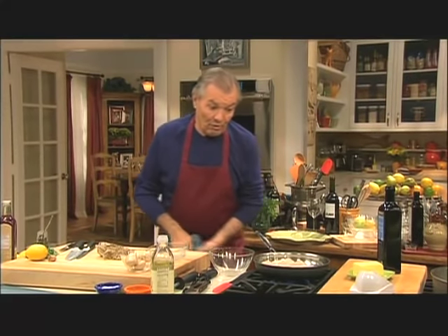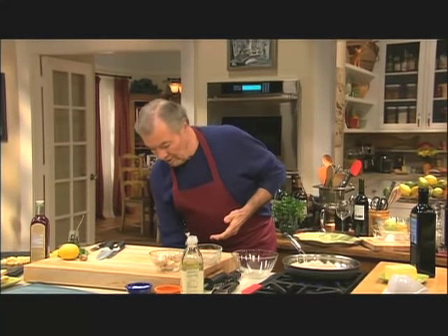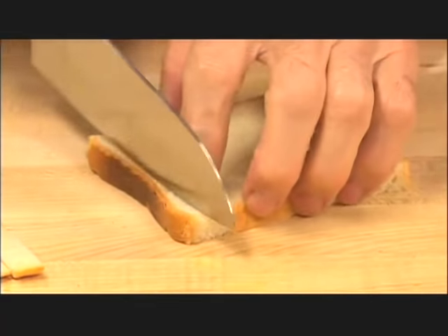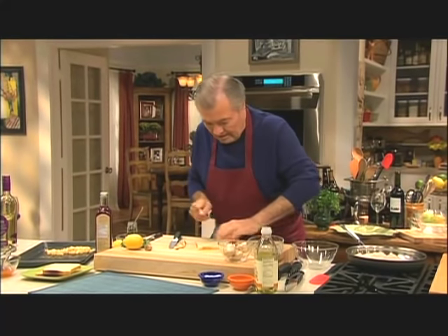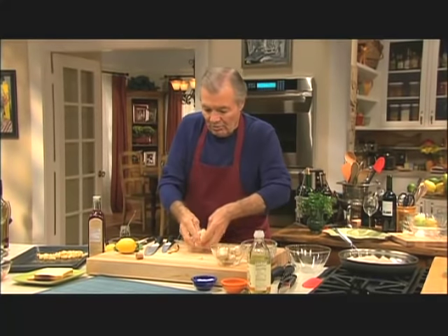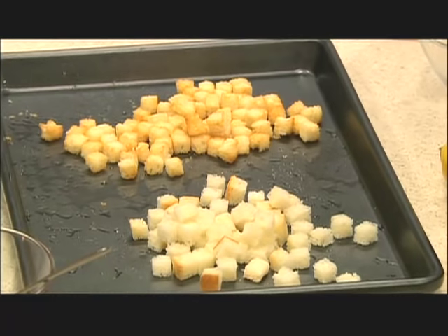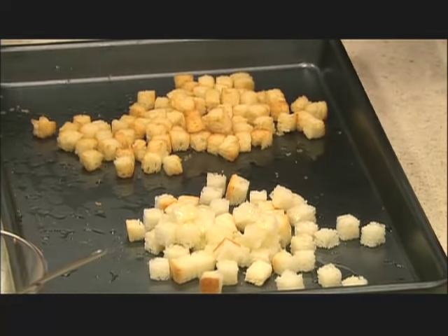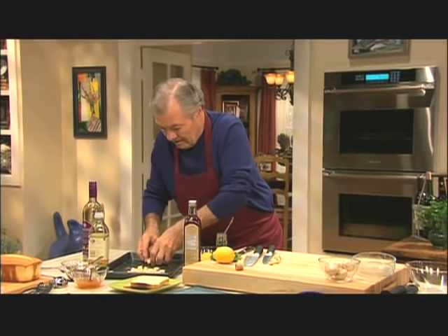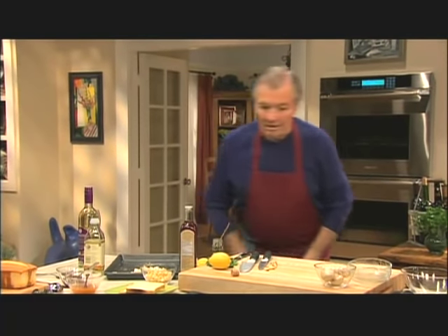These are quite large, expensive scallops, and you should cook them at the last moment — you don't want to overcook them. The garnish is going to be bread. I cut it, trim it, cut it into little strips and dice so you have nice croutons. I put that directly on a cookie sheet, a dash of oil on top, roll it in the oil. Put that in a 400-degree oven. You will use much less oil this way than if you fry it in a skillet.